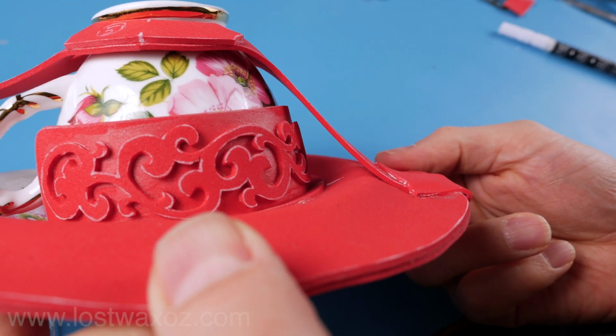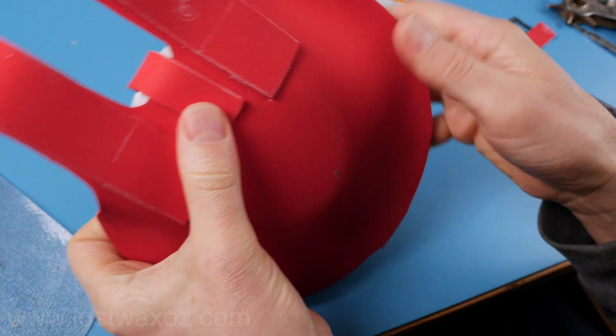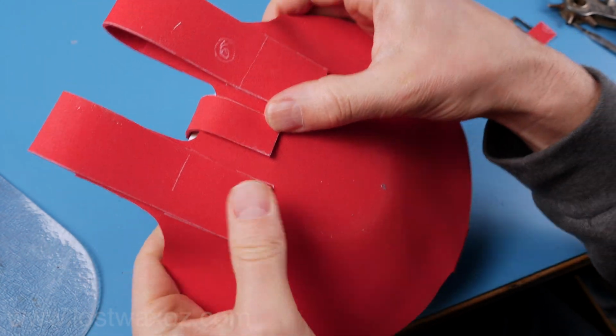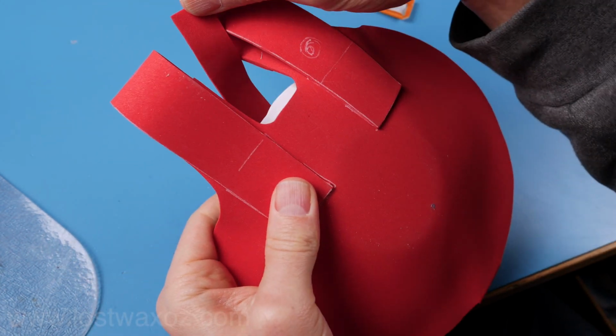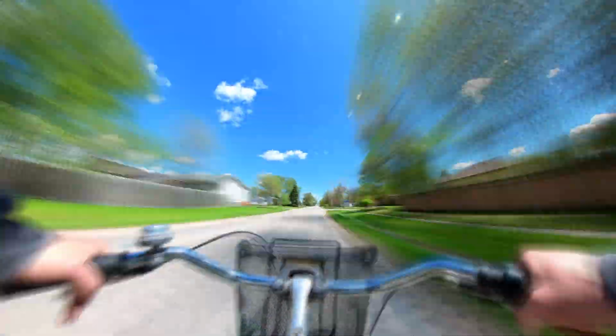Now, if you want to go as simple as possible, you could just glue a bit of Velcro at the end of the strap and a bit on the back of the holster. However, I love a bit of detail, so I'm going to add a buckle to that strap. And when you need to find a buckle, where do you go? The thrift store, of course.